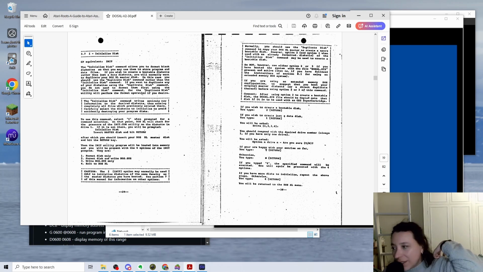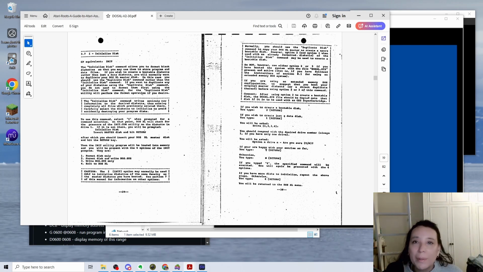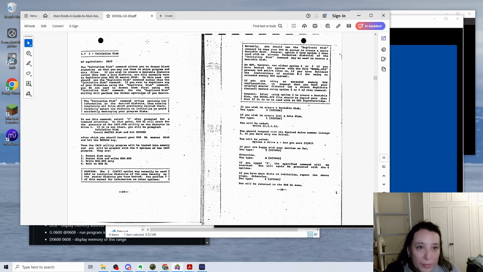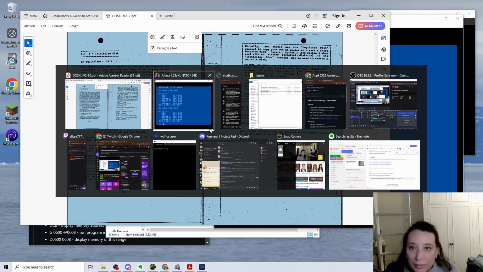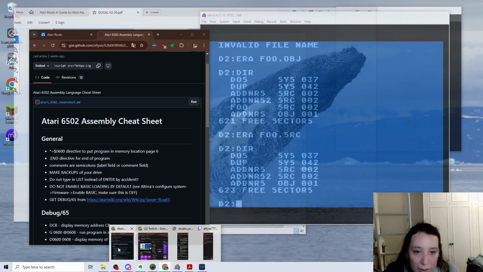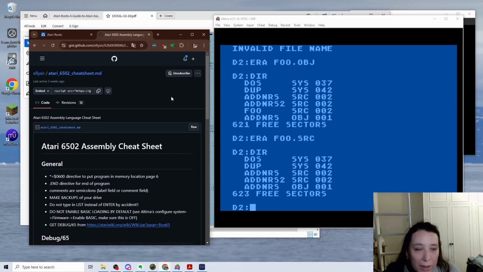Okay, so we've learned something. We should probably write this down in our cheat sheet, which is, where is it? Here. We will put it in here. Oh, am I not logged in?